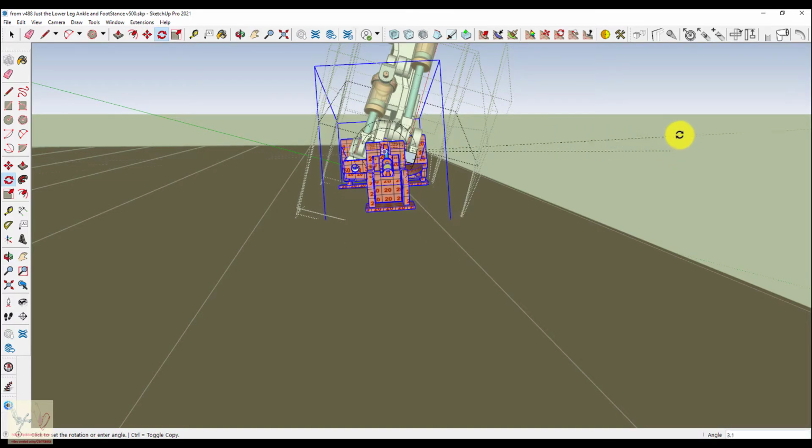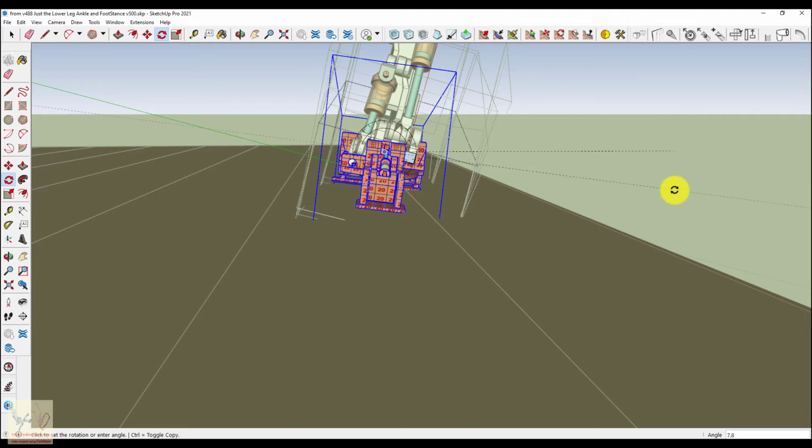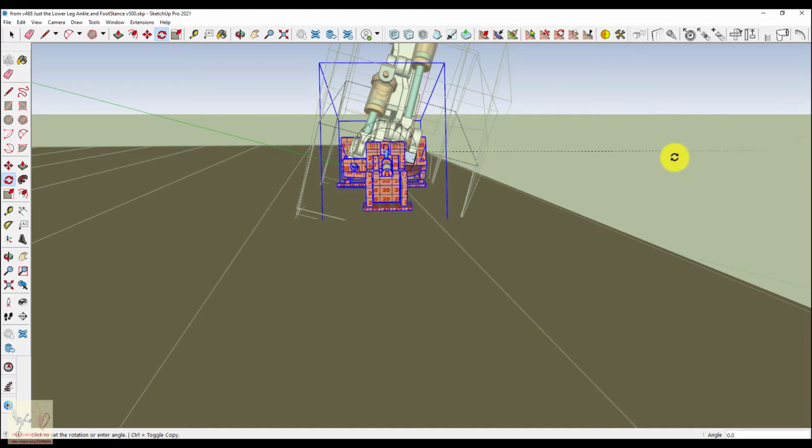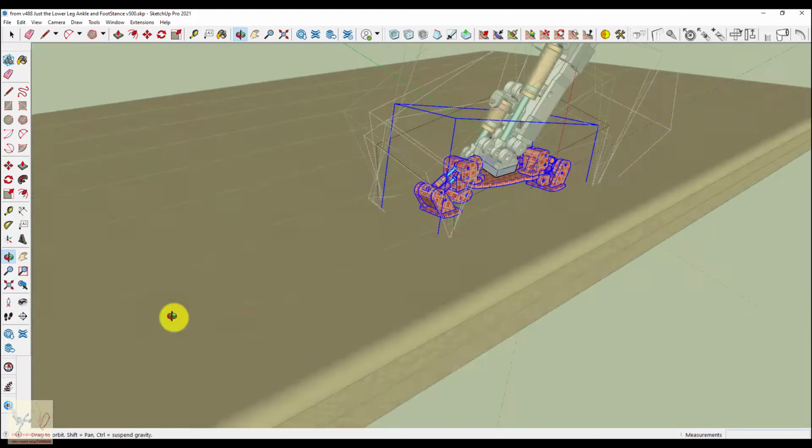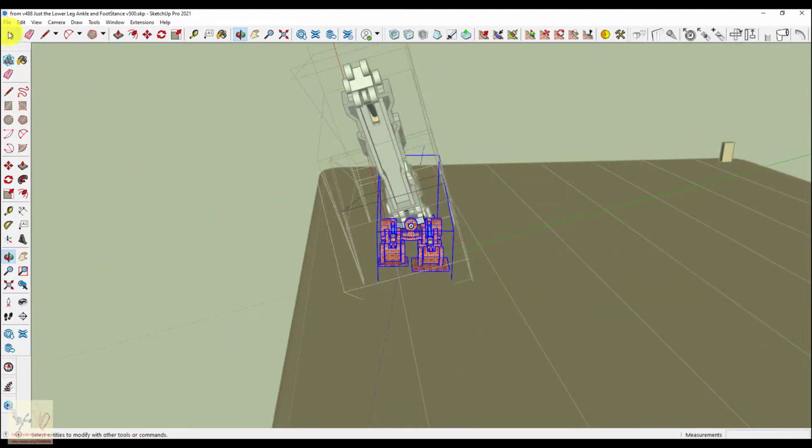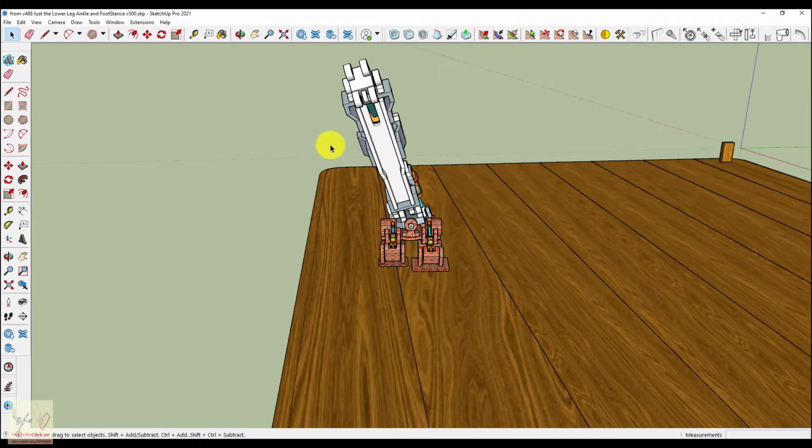When you take the big toe down towards the ground, that is considered inversion of the foot. When you take the big toe and lift it up, that is called eversion of the foot. The reason we have to talk about inversion and eversion is because as you move the knee over, remember, we're moving the weight of the robot so that all of the weight of the robot is over the right foot. And that took this part of the knee and moved it that way.